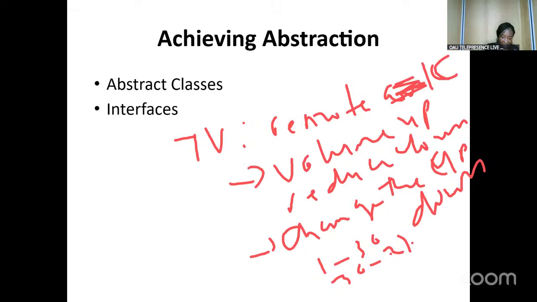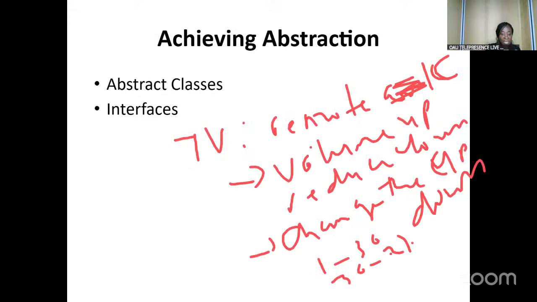All these complexities are being hidden from you, everything enclosed in the remote control. The only thing you need to do is push buttons up and down. So the remote exposes only the essential functions while hiding the internal implementation. That's an analogy to explain the concept of abstraction in OOP.